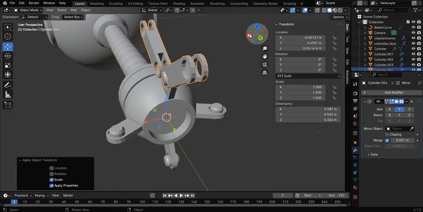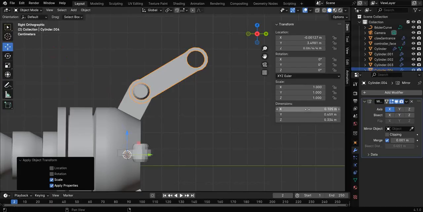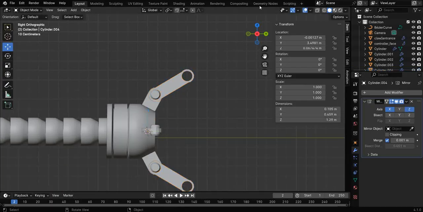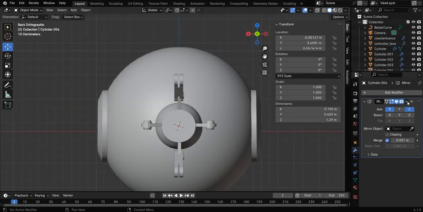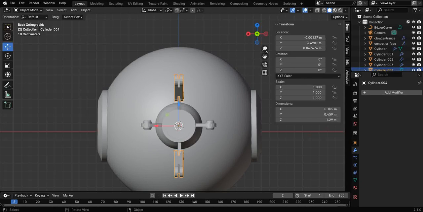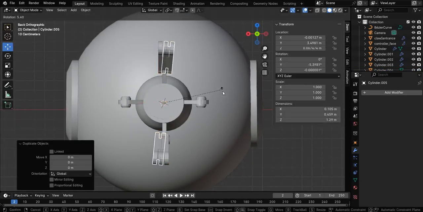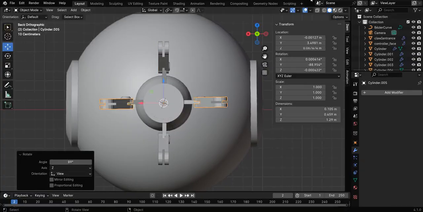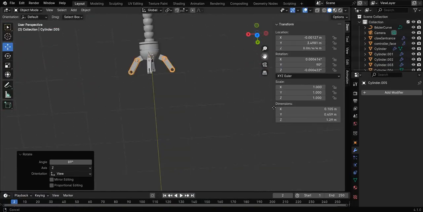Did this actually work or not? Z direction. Cool. Okay, I'm gonna apply that. Then you can go Shift D, rotate. Does that work? Don't know if it's worked or not. Let's see.